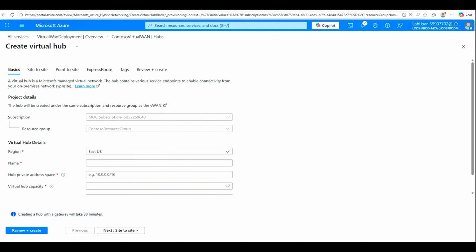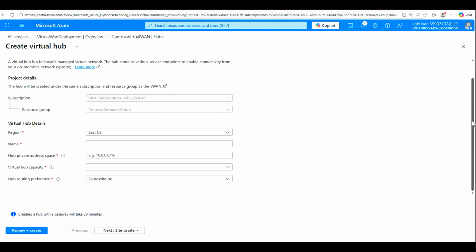And here you see that subscription, resource group, then region, give a name, then hub private address space, give a private address space there, and the hub capacity.